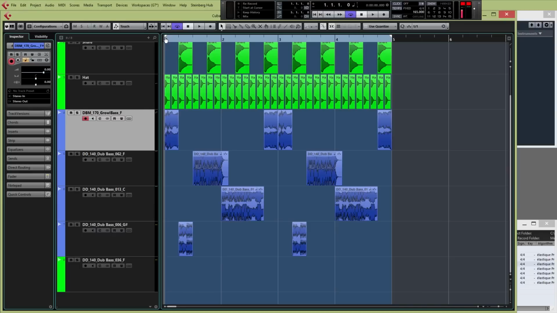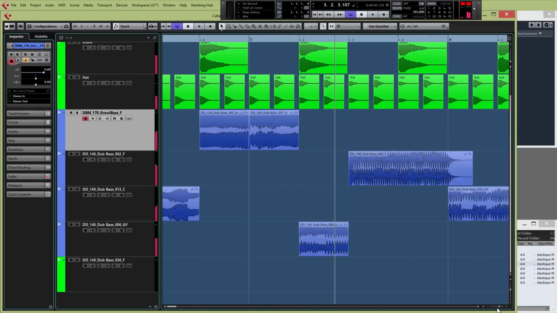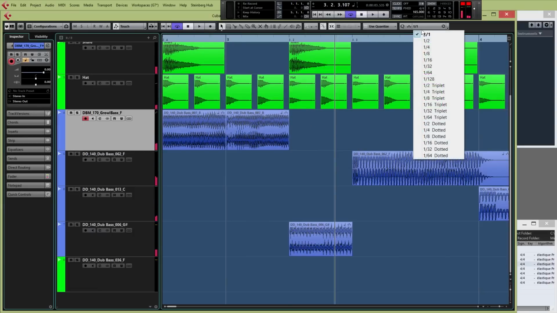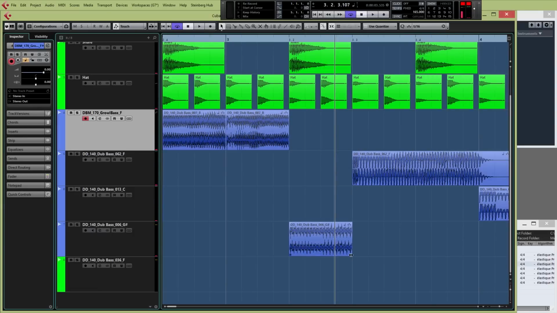And all I want to do here is just add a bit of variation. So I'm just going to mix up this second bar of bass line. We're going to do some little creative editing. So I'm going to change the quantize again to 16ths, and I'm just going to go in and edit this. So I'm just going to shorten it, bring in that right-hand envelope a bit, copy that across. So we've got like a doubled up bit of bass there.